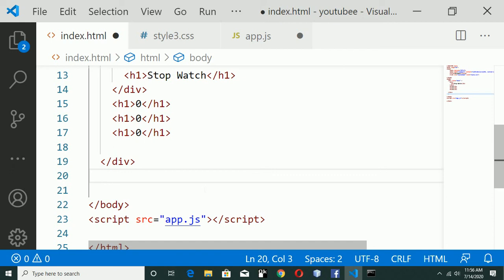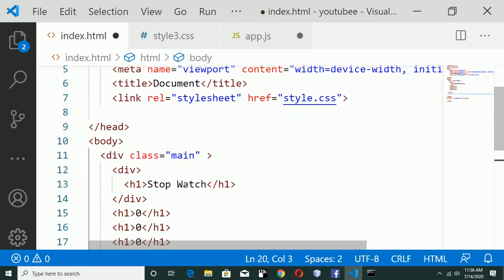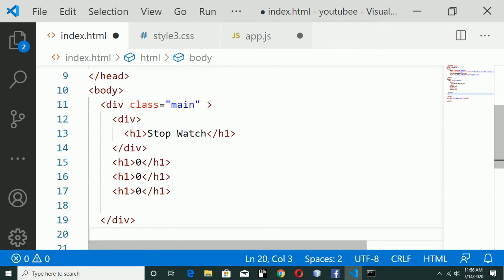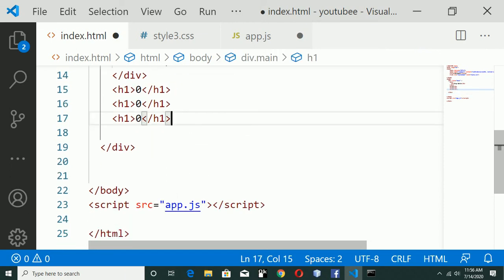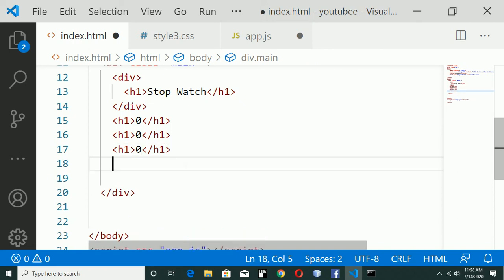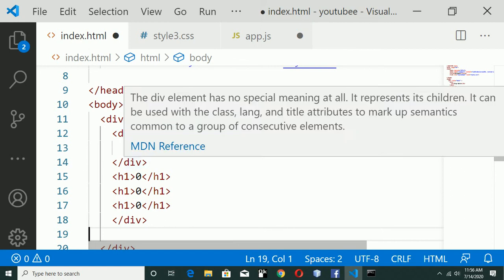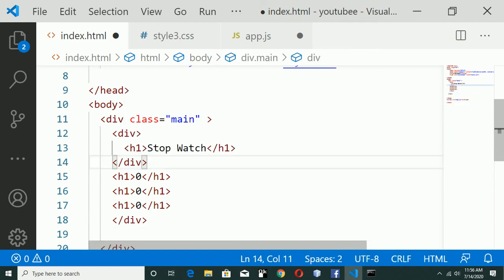Now make one more div. I think I have not closed this div. Yes, this div is stopwatch close.